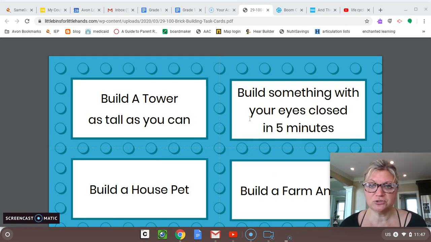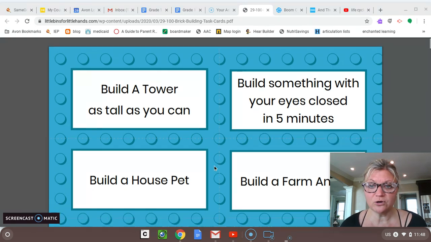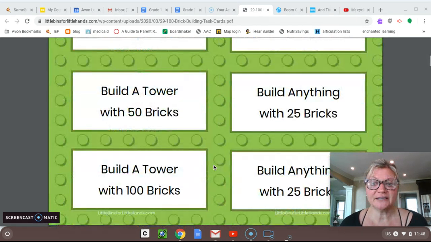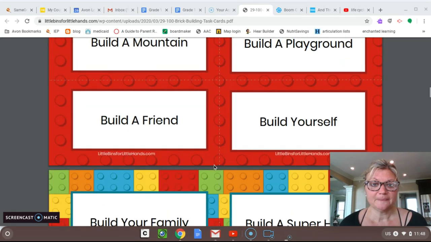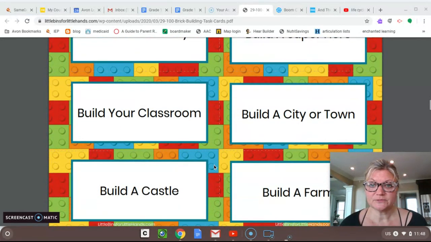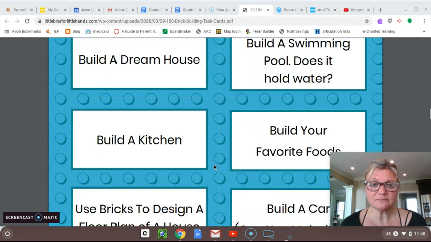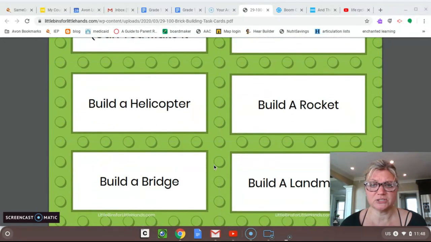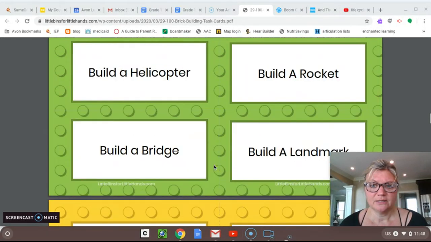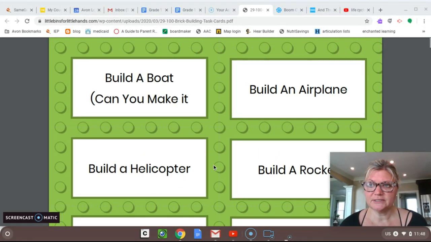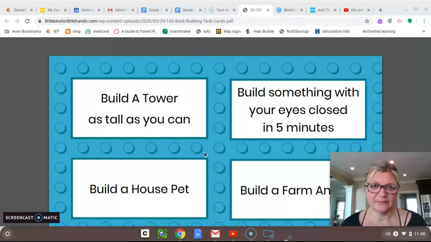Maybe you just start with 2 options, maybe there's 4. There are a lot of different activities that you can choose from. So start small, okay? Only start with like 2 options, all right? So pick whichever one you'd like to do for the day, all right?